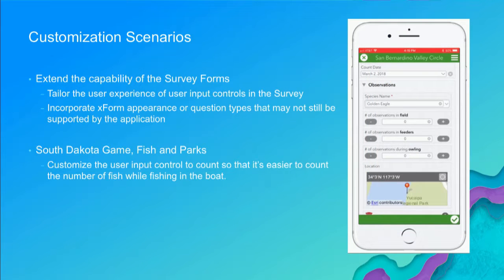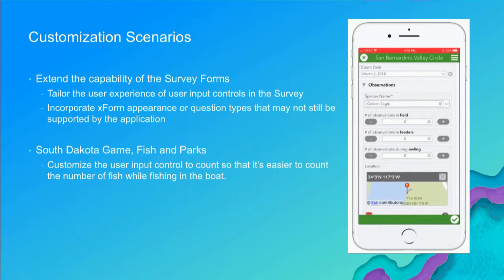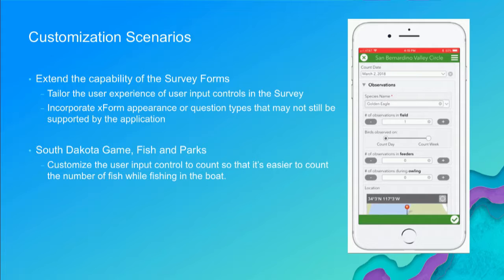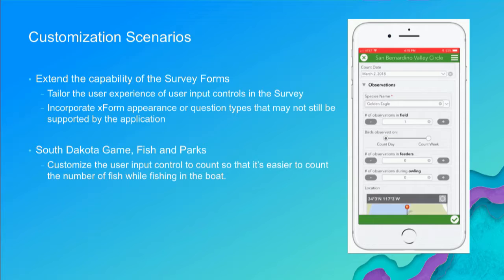The other one is extending the Survey123 form. Basically, you want to customize some of the user input controls on the form. For example, one of our customers, South Dakota Game, Fish and Parks Department. Imagine they're out there collecting data, meeting with the fishermen.